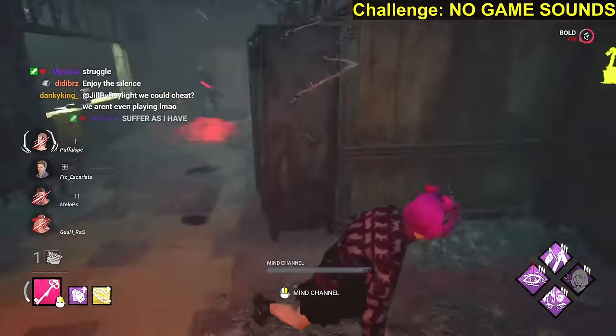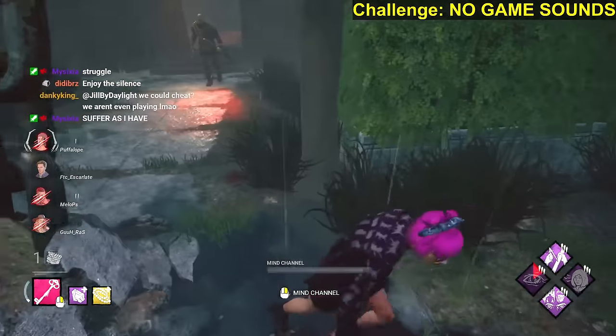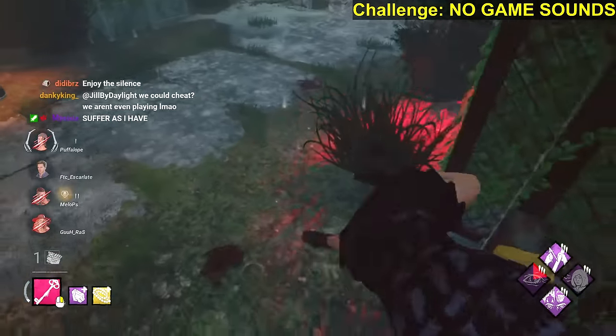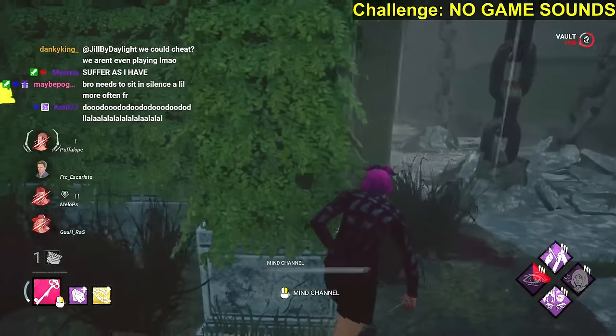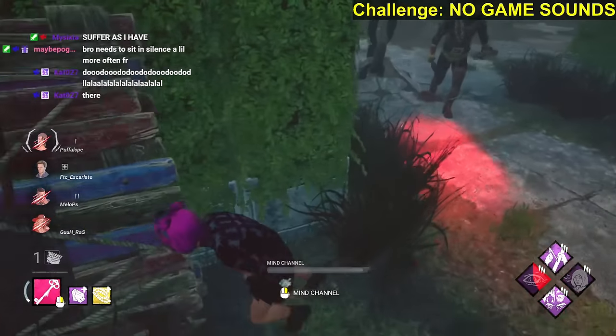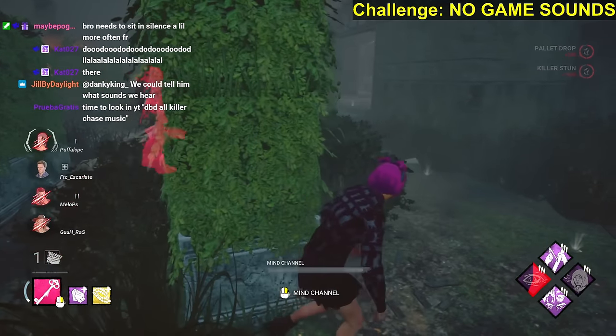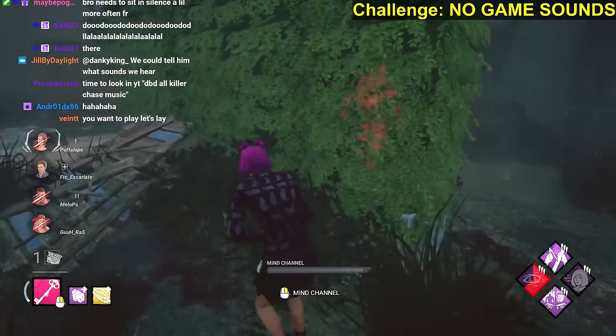I'm sorry. I'll be running this way. It's all good. I don't have anything. I make these. Is there a pallet here? This is a pallet, right? It is. Oh my god, he's a beast. Don't kick that. Oh my god, he's faking it.